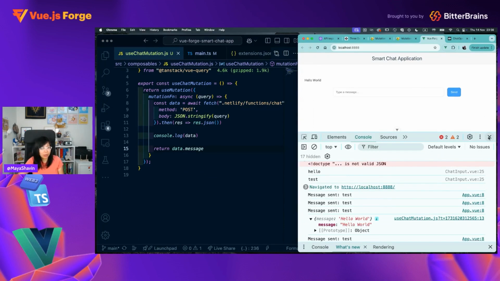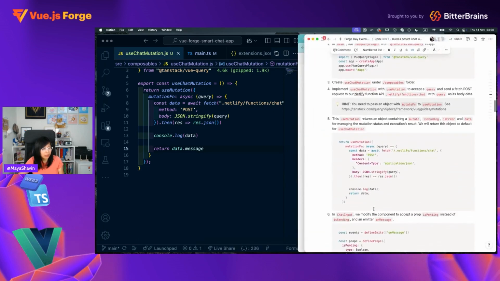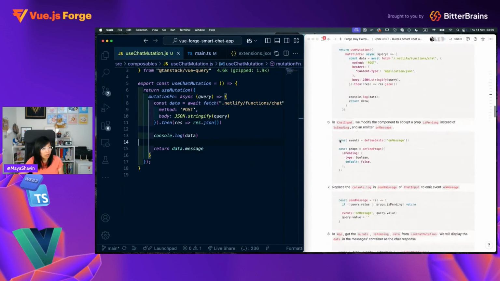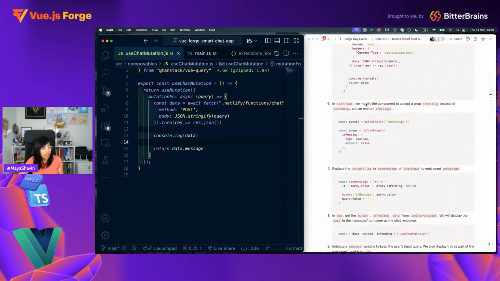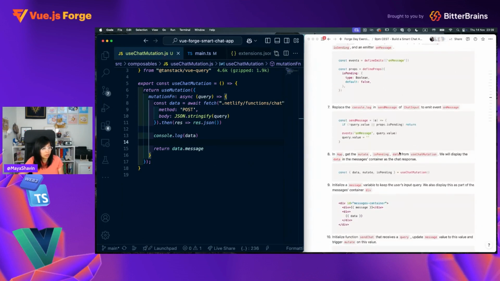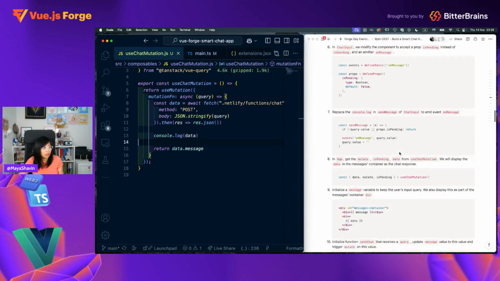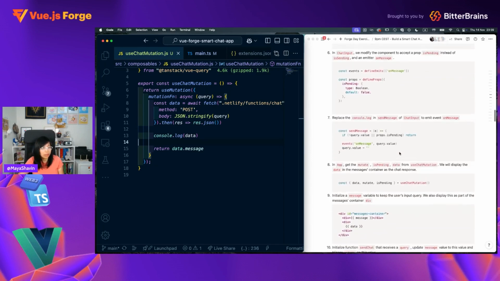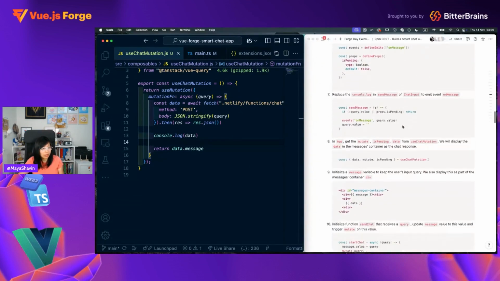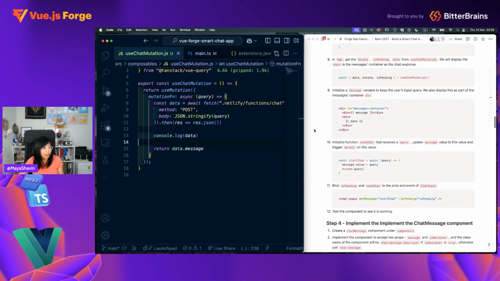Yes, and it appears here. Awesome. And what do we have here? So we already have the mutation pending and so on and so forth. In the chat input, we already modified this. We also did this one. And oh, did we? Yes, we did. So we did this one already. We also replay the console log. We already did this. We already displayed the data.